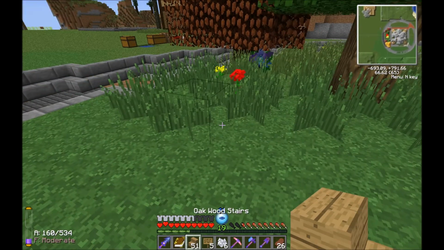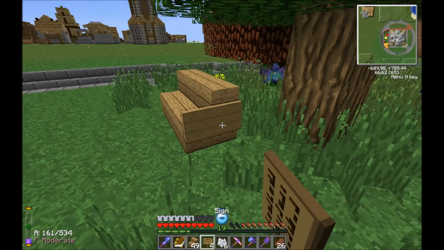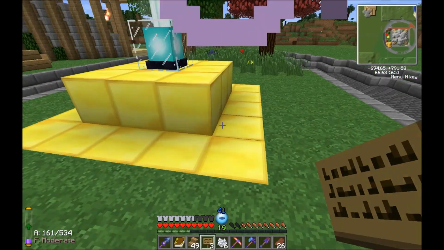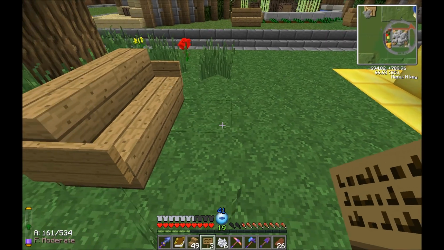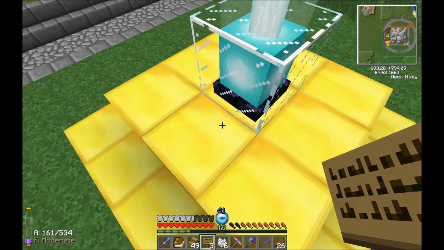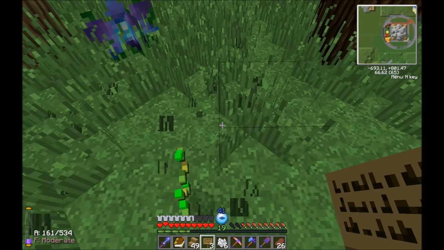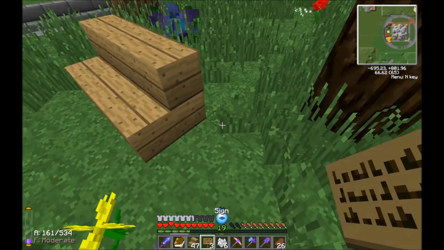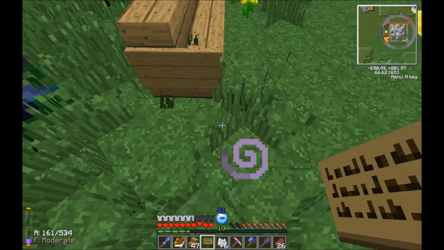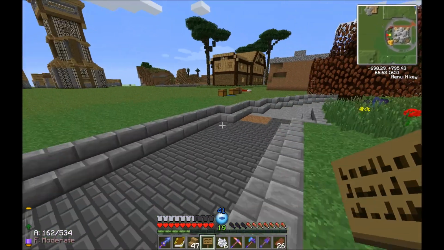Alright, let's get some benches near these trees. Nobody's scribbling on these ones, I promise. And one over here. So this is what? 4. Okay, I like to make them even. 1, 2, 3, 4. And then it was over here. Okay, that's where the benches were. There we go, some park benches. Do I have any more of that dirt wall?